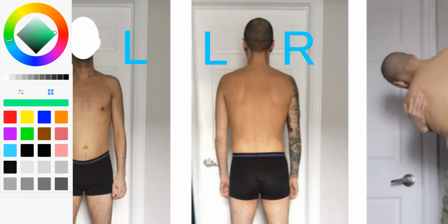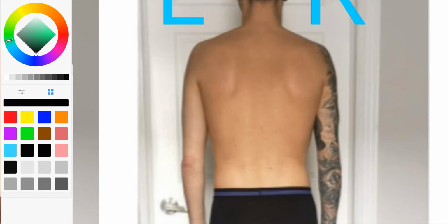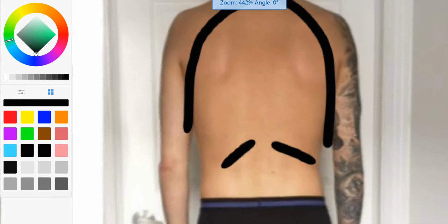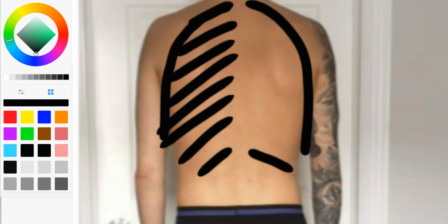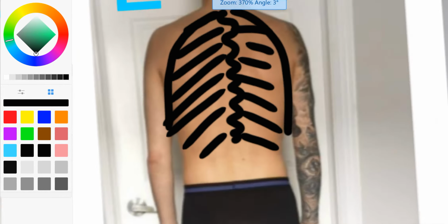So just as a real simple example here, we've got our rib cage on either side, and you have two of them, and then the end of the rib cage is at about T12. It goes all the way up to T1, and there are about 12 ribs. I'm not going to draw this, right? And I'm okay with that. There you go. There's about 12 ribs, 12 on either side, 24 in total. And those ribs attach to the thoracic spine.